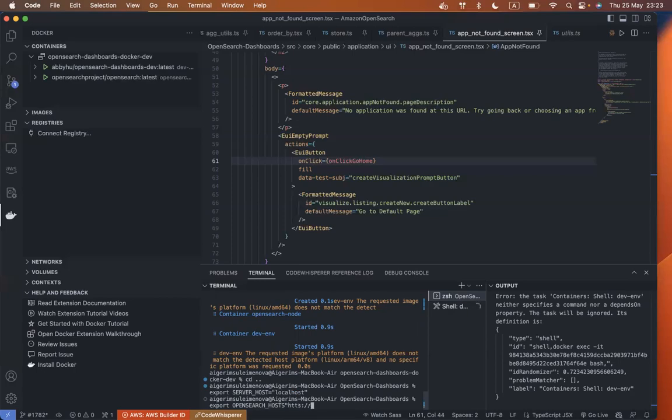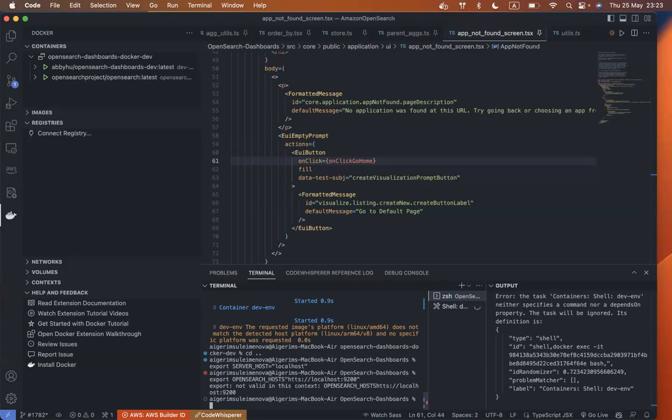I'm sorry for this long pause. These two commands are important. Export opensearch hosts, localhost.